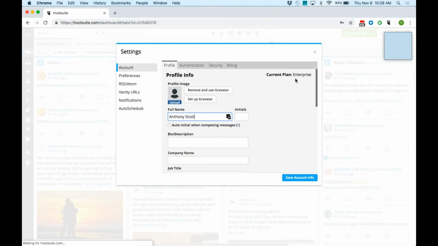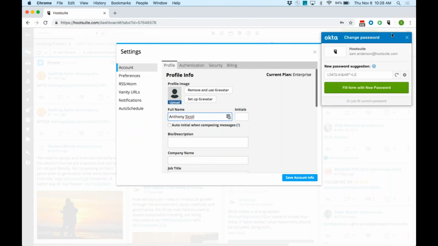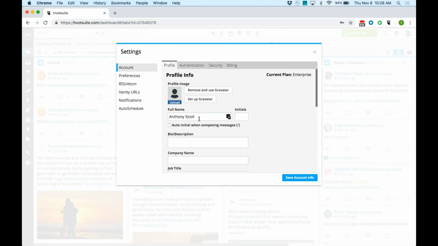Firstly, make sure that your name is correct. Sometimes it'll just go away, Okta. Sometimes it'll default back to your email address, or if you prefer to change this over, so if Tony wants to change this to Tony rather than Anthony, he can. Just make sure that this is the name that everybody knows you at work. Include your last name. That helps your teammates and administrators.